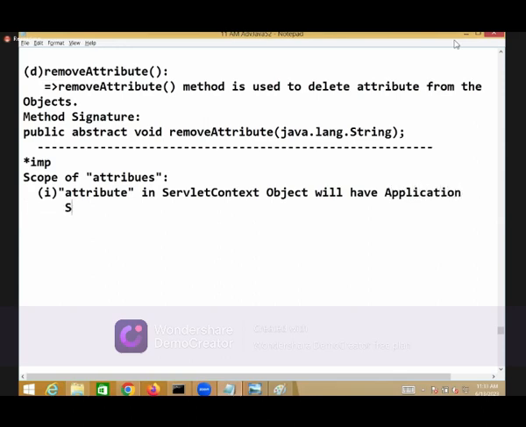Underline the term application scope, which means all the servlet programs of the web application can use the attributes in servlet context object.